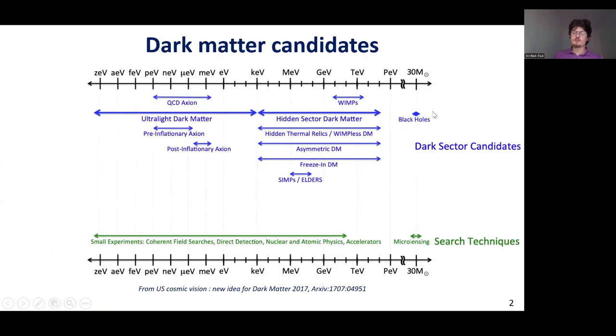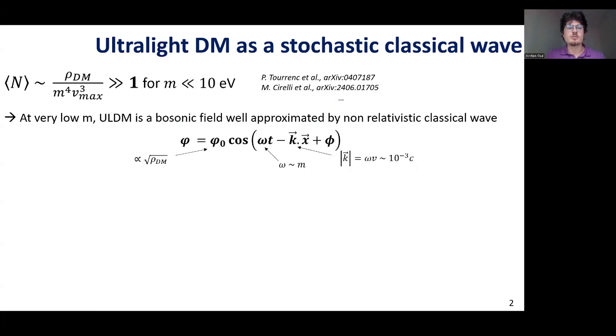Now, one of the things we don't know about dark matter is the mass of the dark matter candidate, the dark matter particle. So there are many candidates. The candidates I will be interested in are low mass candidates, which are usually called ultralight dark matter, where basically the mass spans from 10 to the minus 20 electron volt to roughly 1 electron volt. And for these low mass candidates, you can show that the occupation number of the field is very, very large.